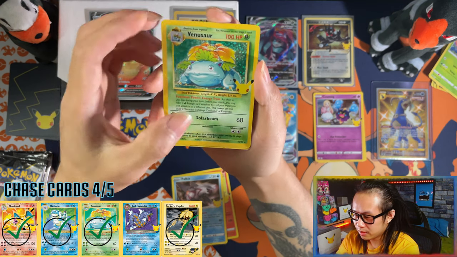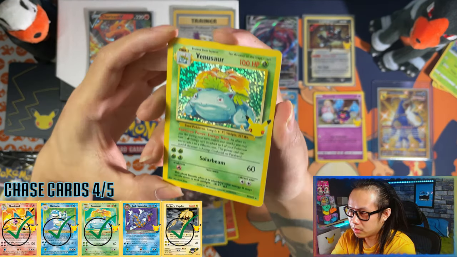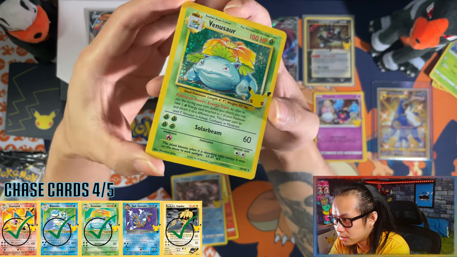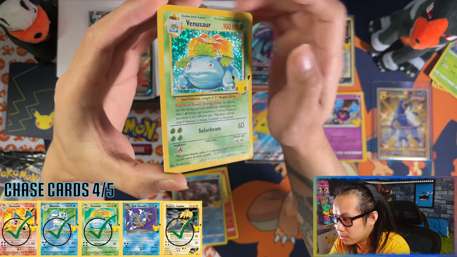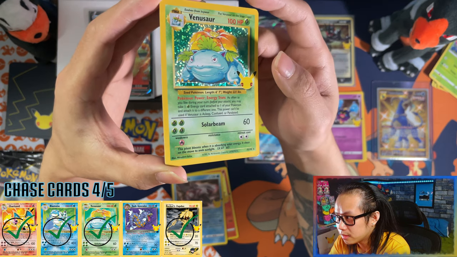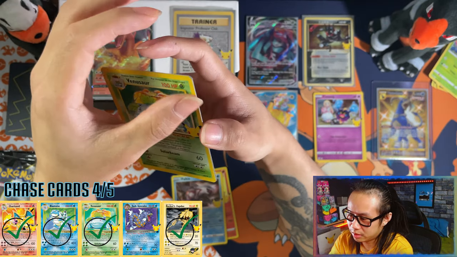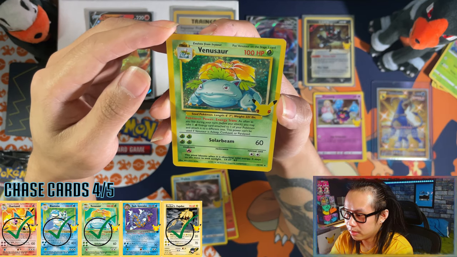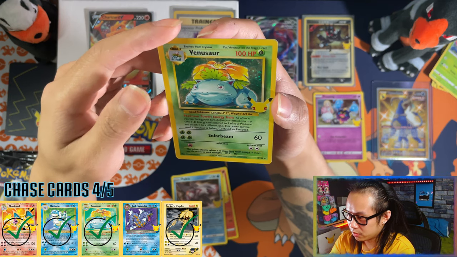Centering is off. Oh, that texture as well though. I don't know if it's gonna come up on camera or not. Hopefully it does. Does it? There you go. You can just hear that texture. Oh my days. Wow! Wow! It's off center, but it doesn't matter because it's going into my binder anyway. Second pack, oh my days. Woohoo, the excitement is real.